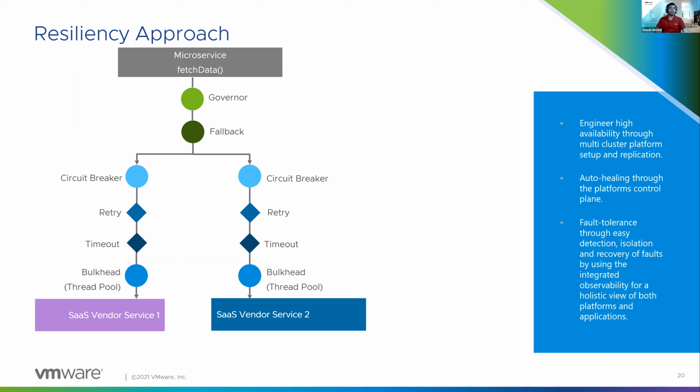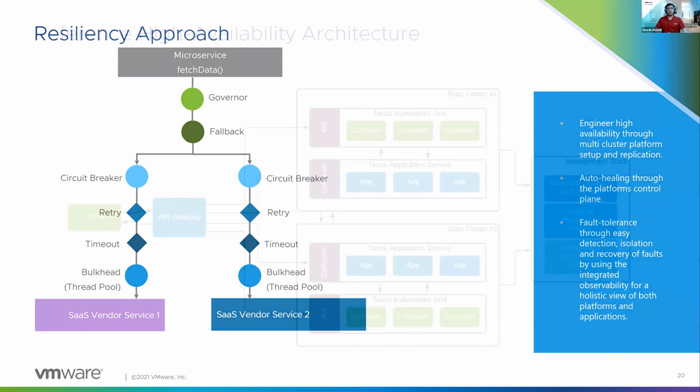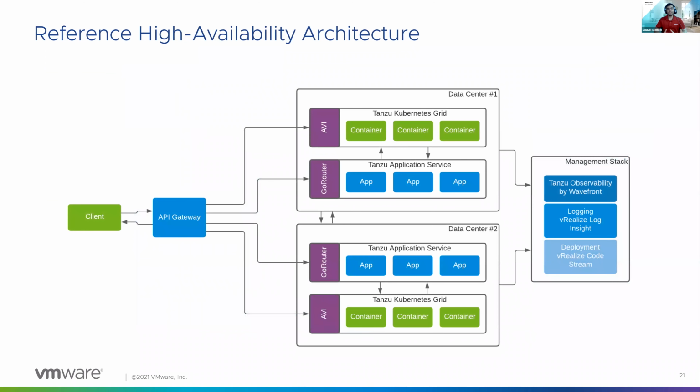And definitely it's about bulkheads, where you are isolating your services based on the number of requests coming in, based on the criticality of that application, and based on the user base it's serving. With that, we are using the native platform-provided features, which could be around auto healing of your services, the fault-tolerant nature provided by the platform, and the different observability tools that we have in our workspace, which is VMware Tanzu Observability by Wavefront, as well as vRealize Log Insight, which notifies what's going on in your ecosystem. We also have a multi-cluster platform setup and replications, which we talked about in the high availability scenarios. With that, we learned about our highly available, scalable, and resilient development methods.